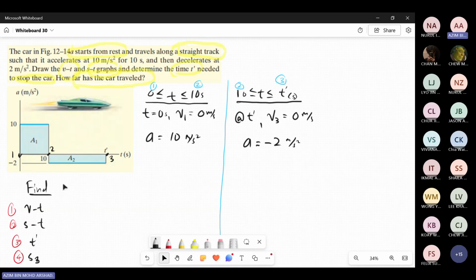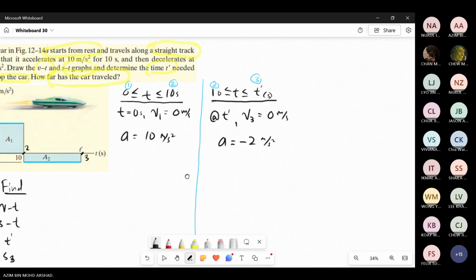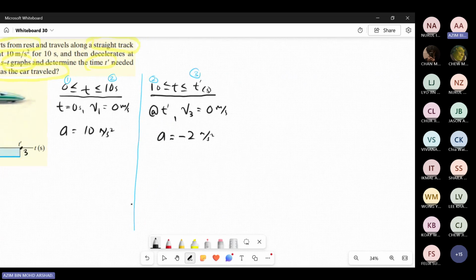Let's move this a little bit to this side. Now, what we have is a. This is how we look at this. Look at these ranges, 0 to 10 seconds and 10 to t prime seconds. What is the type of graph that we have here? Not the type of graph, but what is it? Is it a constant, or is it something linear, or is it quadratic? Which one? You don't have to say it out loud. You can just write it in the chat box. Which one is it?